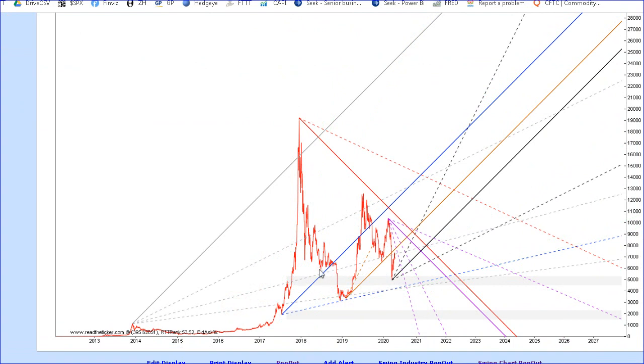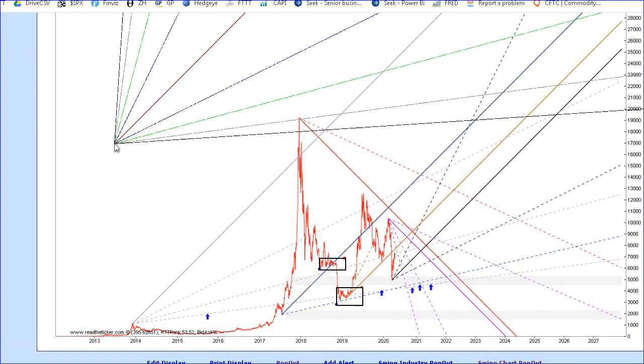And as you can see here, the break here was quite something, and it went down here and consolidated there on this line here, as well as that line there. Which basically implies this is very, very strong support down there. Double Gann angle, around 5,000 if it does fall back down here.